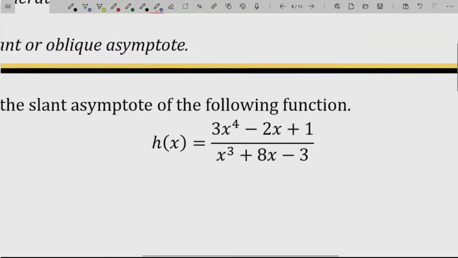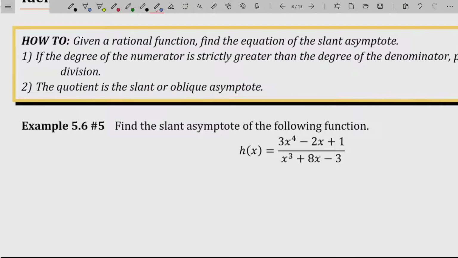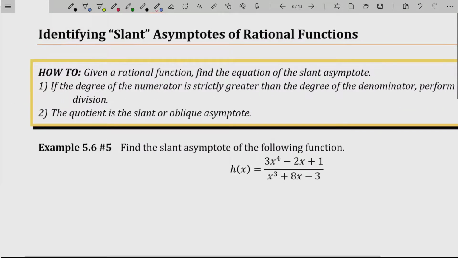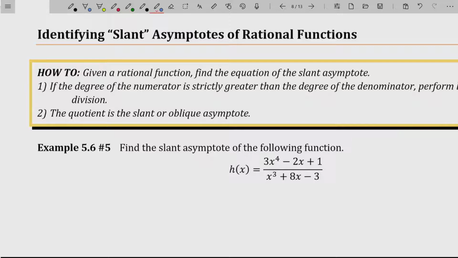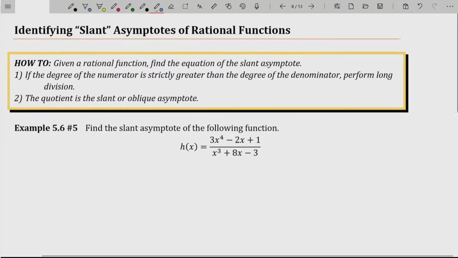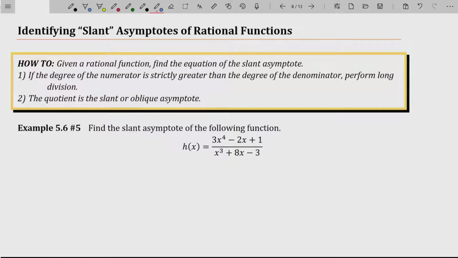Well, this ends up giving us a slant asymptote, or an oblique asymptote, really is what I'd like to call it. So I have a little how-to here. Given a rational function, find the equation of the slant asymptote. And I should, by the way, tell you why it's an equation of the slant asymptote, because we had equations of horizontal asymptotes, right? We could have a horizontal asymptote, let's say y equals 3. And so you have this function that approaches that height as time goes on. Let's just pretend it looks like this. So there's a horizontal asymptote at y equals 3. That is an equation, y equals 3.